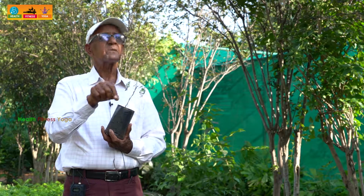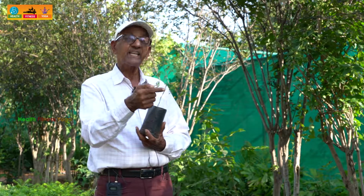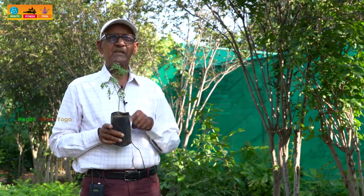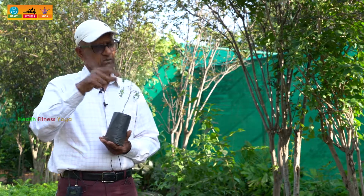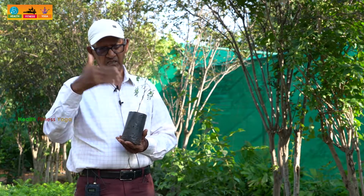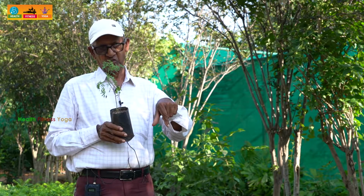It is a beautiful ornamental foliage plant in the garden, a beautiful flowering plant, and it has culinary values in various cooking items. We can use this, but this herb is very bitter and very strong. So, whatever we use, we have to use in micro quantities and very carefully, then the effects are wonderful. To tell you frankly, out of all the herbal plants we are raising here in hundreds and thousands, this is the one herb which I like most.